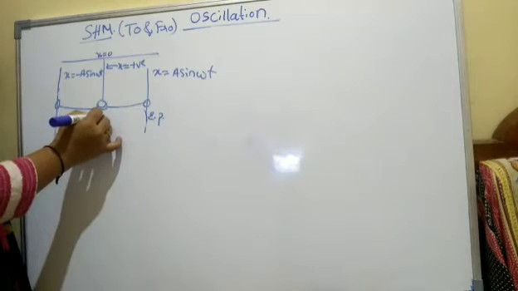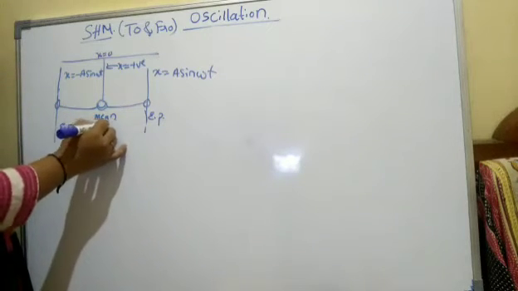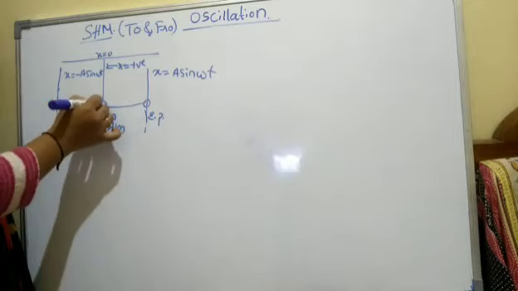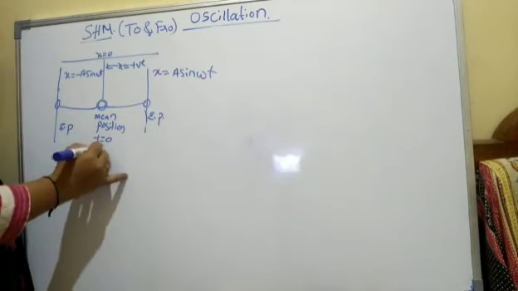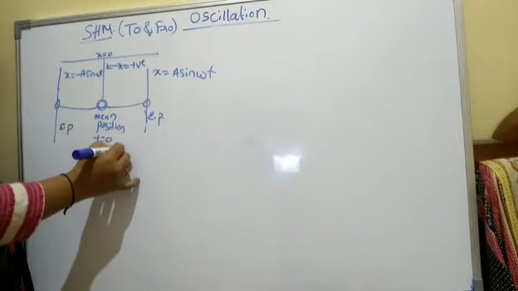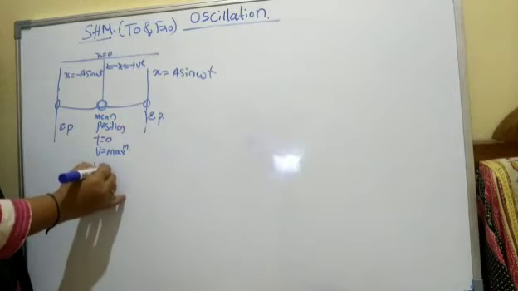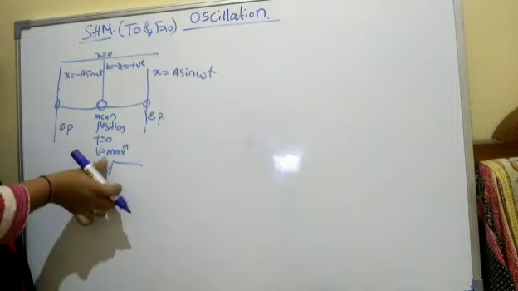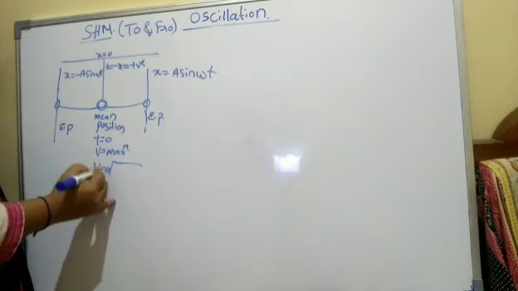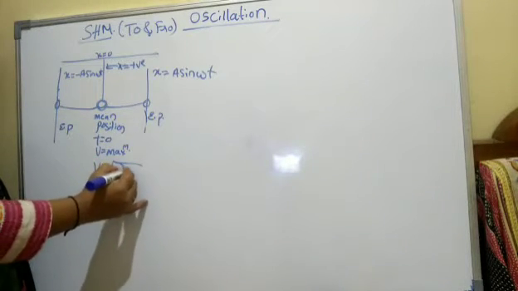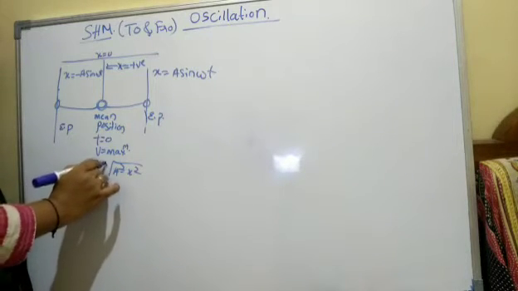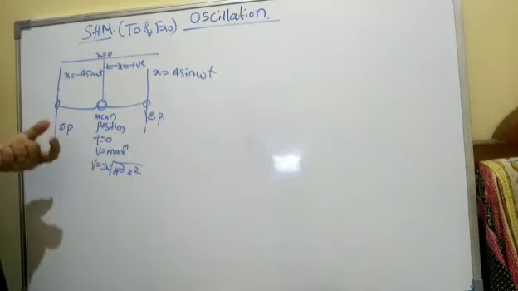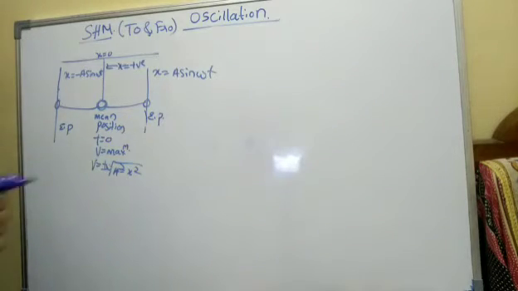When it is moving or showing simple harmonic motion from the mean position, where x is equal to 0 and t is equal to 0, the velocity is maximum. As we see, in place of writing maximum here, you can write ω√(A² − x²), plus or minus. That is understood. Maximum means it is understood here, right?